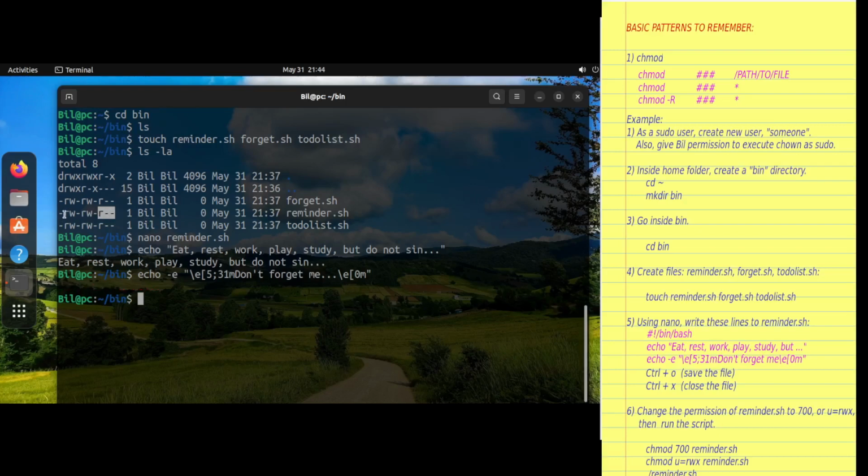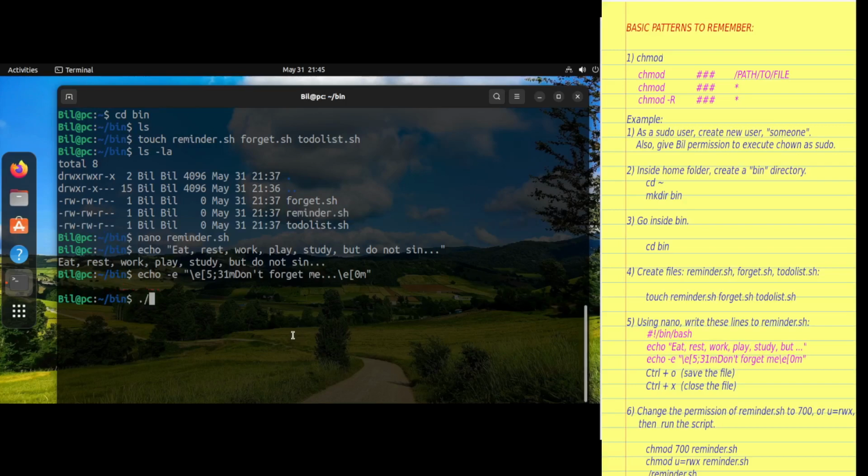So if we analyze the permission for the owner, it says read and write but without execution. Same goes with the group, read, write but without execution. For others, it would only be read without a way of writing onto the file and without a way to execute it. So before changing it to 700, which is giving it a RWX permission, let's try to execute this file if it will run.